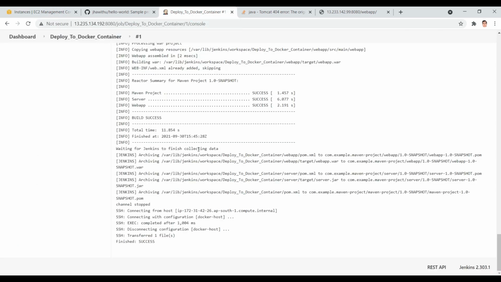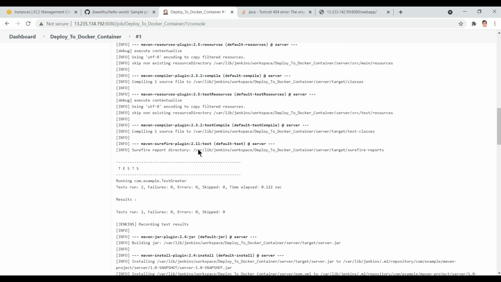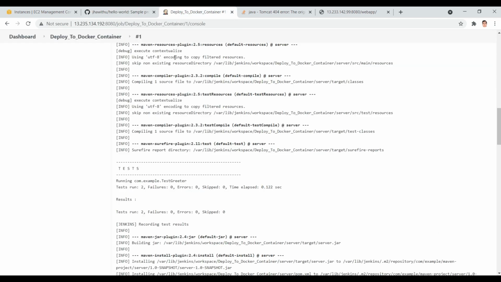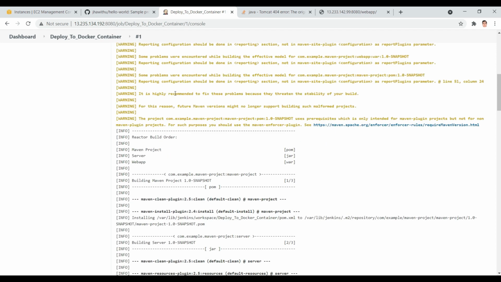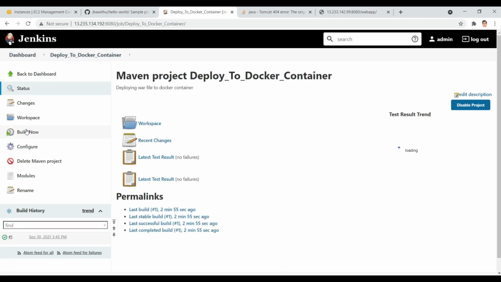Suppose some developer puts code to GitHub, and we have automated Jenkins to listen for the code changes and then run the job automatically. At that time, a container with the same name already exists, so Jenkins will throw an error. We can see this when we build.